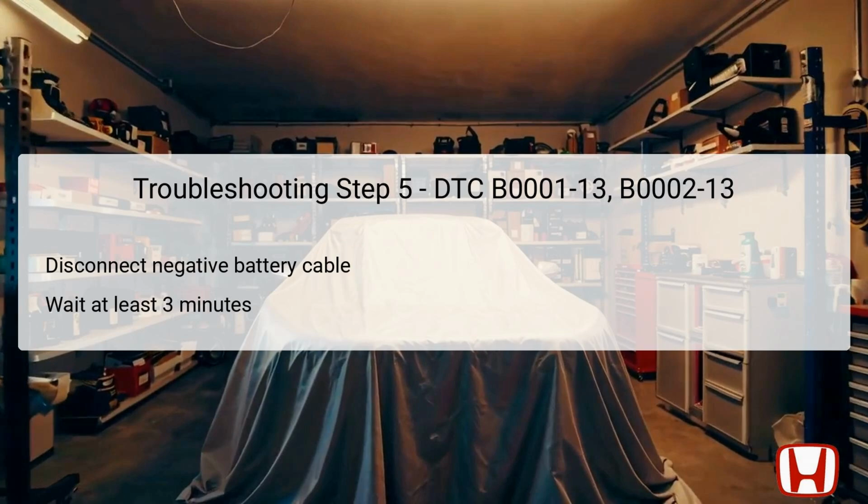Following disconnection, it is crucial to wait a minimum of 3 minutes. This time frame allows any residual power in the airbag system to dissipate, ensuring that it is entirely safe to proceed with the next steps. It is important to follow this precaution, as safety is the highest priority when dealing with airbags. Neglecting to disconnect the battery properly may lead to unanticipated hazards. This step lays the groundwork for successful further disassembly of the airbag component without risks.